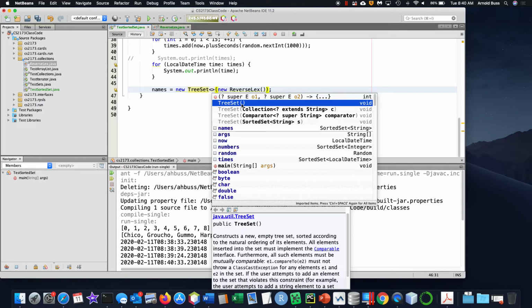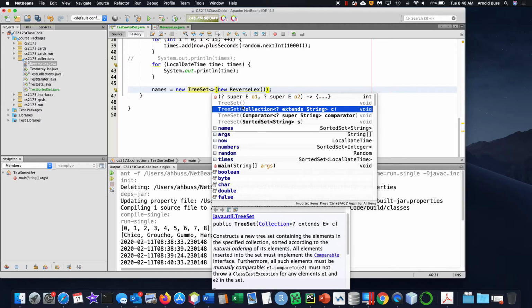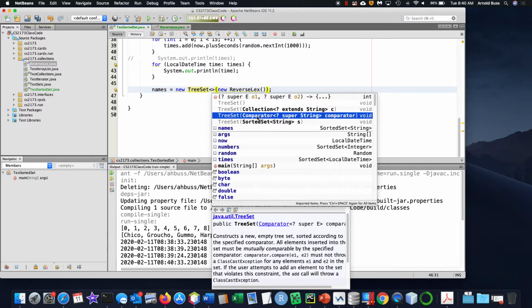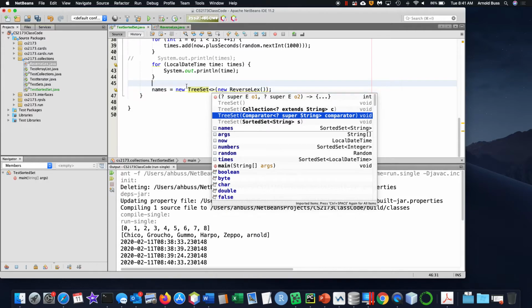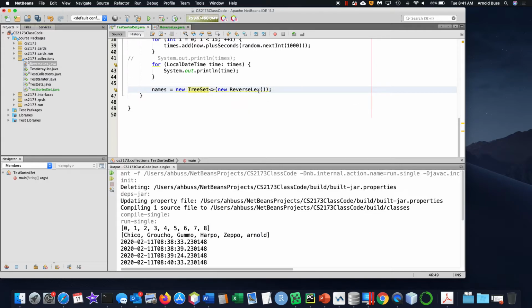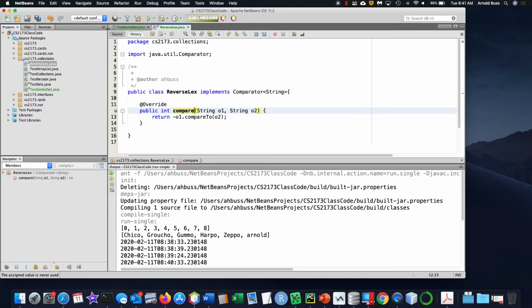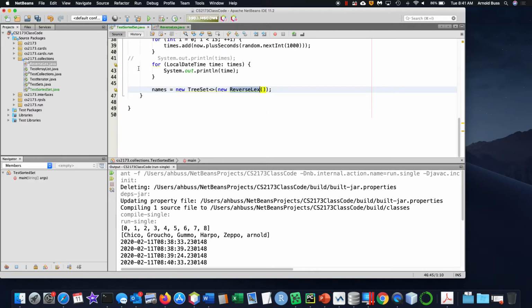We can create an empty one as we did before, we can give it just any collection, or we can give it a comparator. Don't worry about the strange syntax they have here; it's a little bit beyond what we're doing. What this says is that this tree set is going to use the compare method of this comparator to do its comparisons instead of the default.